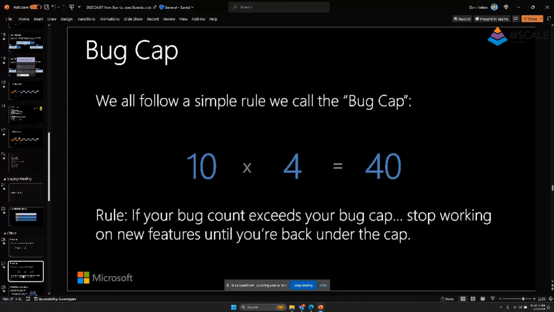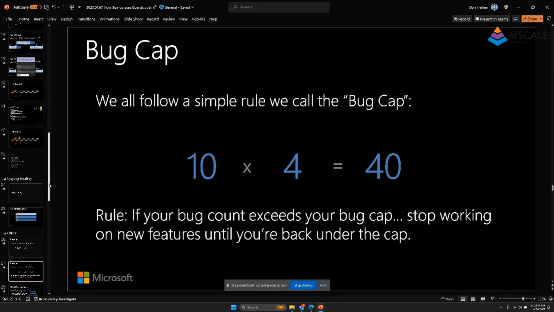And so we strive to do the best that we possibly can to keep that number under 40 in this case. If for some reason we get above and beyond that, what we typically end up doing is we'll dedicate some people to work just on bugs, or we'll even roll back a sprint to work on bugs only, and no feature work for that sprint, to kind of get those under control. So it kind of depends.